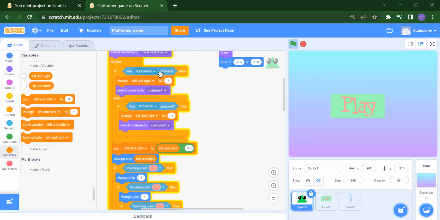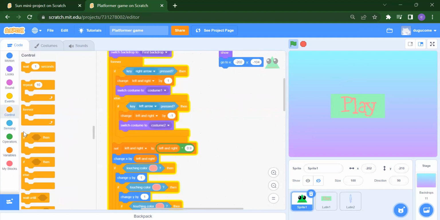Okay. Then we have our arrows. Like when we click on the right arrow, what will happen? When we click on the left arrow, what will happen? Okay, this is our two parts. And for the if condition, where you will get this, inside your control you need to take if else. If you press the right arrow, we have to change left and right by one, and we want our costume to be the first, because if you remember for this sprite, the first costume's eyes are a little bit in the right direction, right?